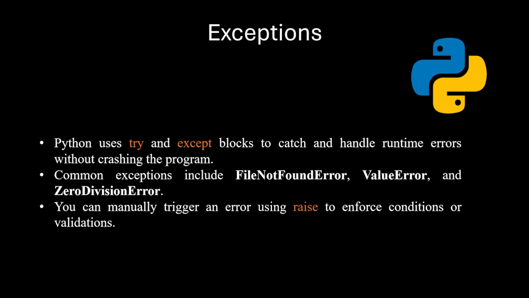So keep in mind, try, except, and another thing that is important is raise. You can manually trigger an error using raise to enforce conditions or validations, which is useful when we want to enforce custom rules or input validations. So keep in mind, try, except, and raise. Now let's see the general syntax for Python exceptions.